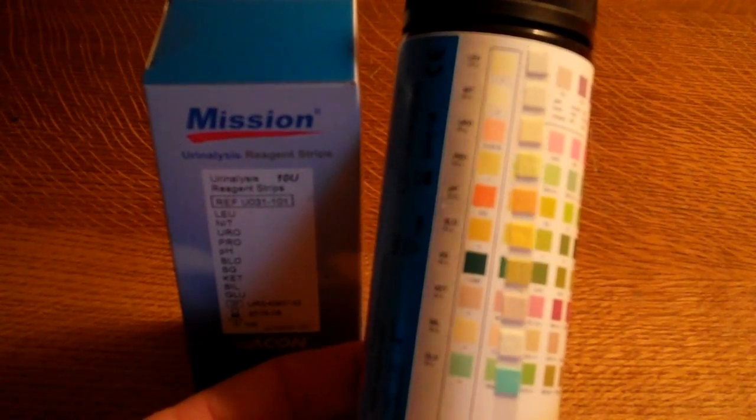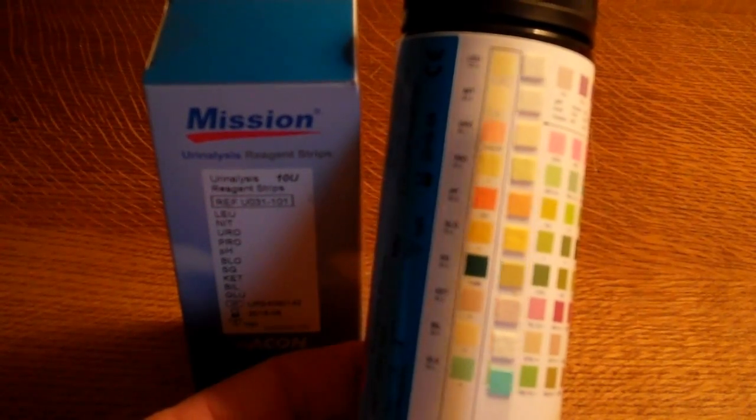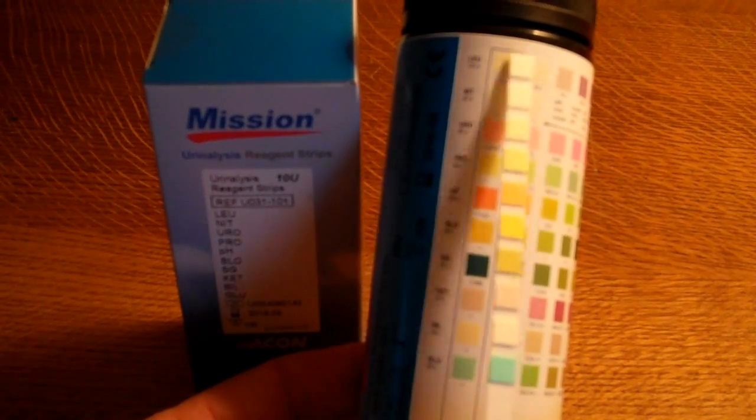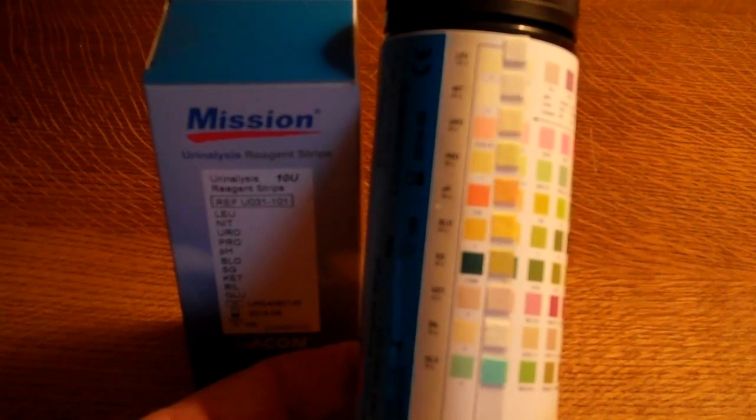Now to perform one of these tests it's very simple. You just got to collect a clean urine sample - it doesn't have to be in a sterile container but cleaner the better - and a fresh sample at room temperature. You basically just dip this test strip to immerse it. It has to be quite a deep sample, as you'll appreciate the length of this test strip. You've got to have a significant sample or in a vessel that you can tip so you can immerse all 10 pads on this test strip in the urine sample.